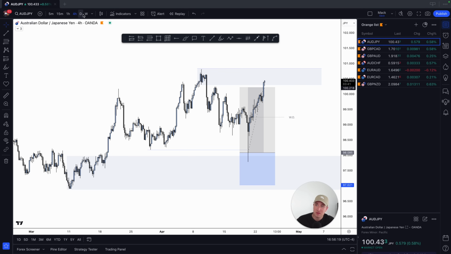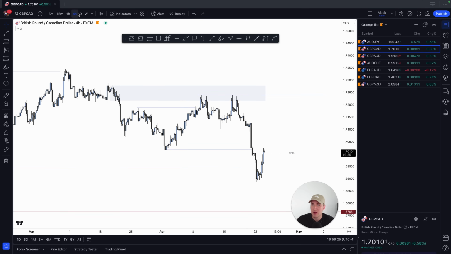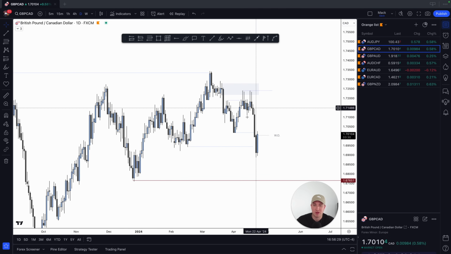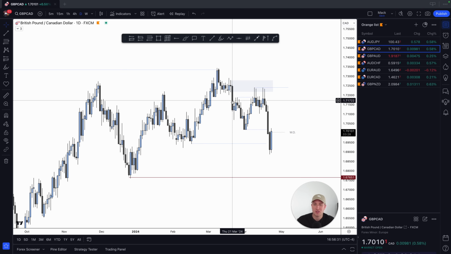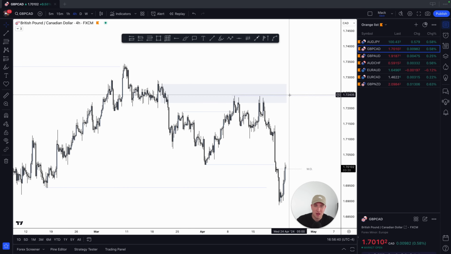So now let's take a look at a beautiful example on GBP CAD with the exact same entry model that I showed you. So right away on the daily time frame here, you can see exactly what I'm talking about. This thing was beautiful. Unfortunately, it got swerved on this initial position, but I was already in another trade, so this wasn't something I was interested in taking, but some of our community members did. Unfortunately, they did get tapped at break even, but if you didn't go break even on this trade and you just kind of let it do its thing, you would have been completely fine.